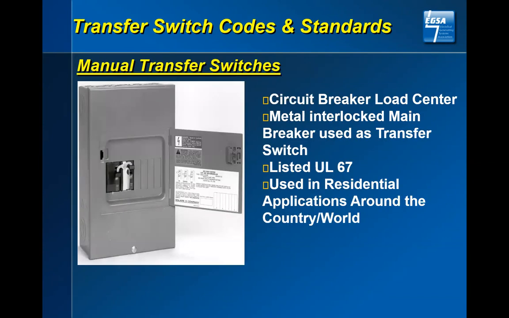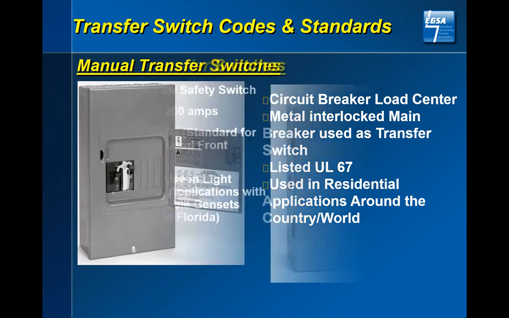Another type, a lot of residential people use this, is kind of a walking beam. If you look to your left side there, you'll notice also this one now is listed UL 67. This is not intended for an emergency system. UL 1008 is. This is a simple way. When you flip that little walking beam, you must open one breaker before you can close the other breaker. Westinghouse originally had a design like this. Eaton Cutler Hammer had that switch available for a long time. I do not know if they've gotten away from it. It is a very simple means of doing that, specifically in a residential application.